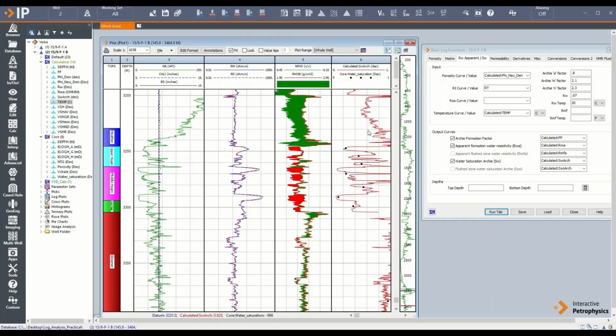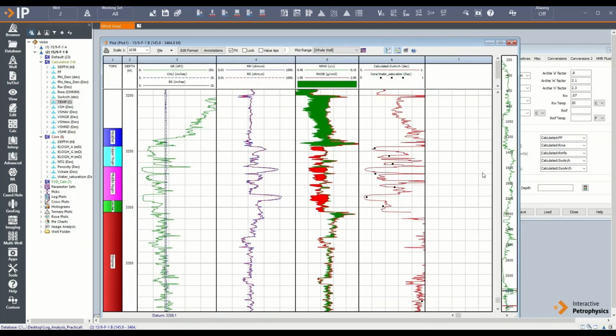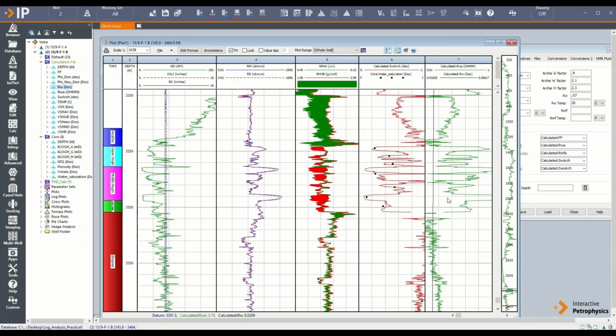Now make a new track and plot the RWA and RW. Again they should be in the same scale.